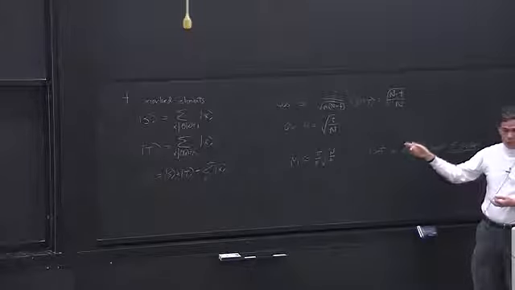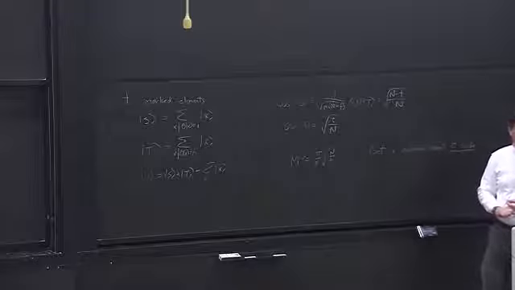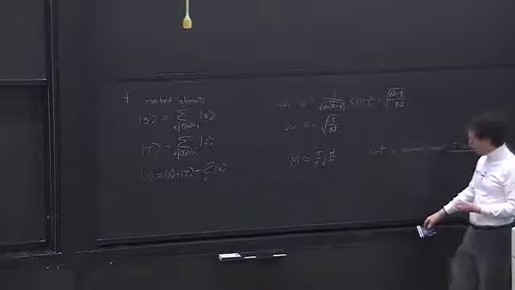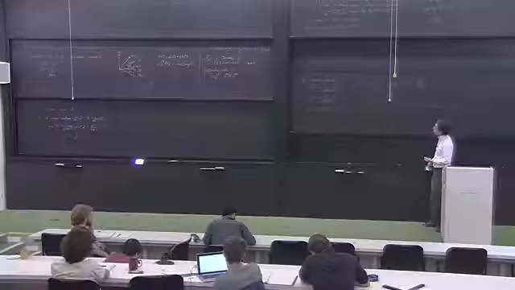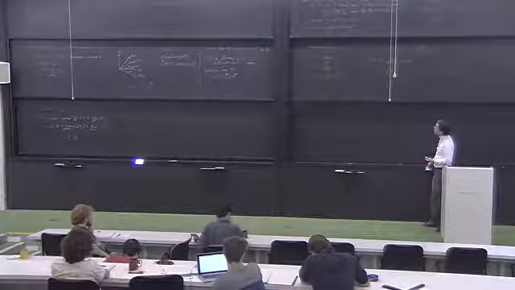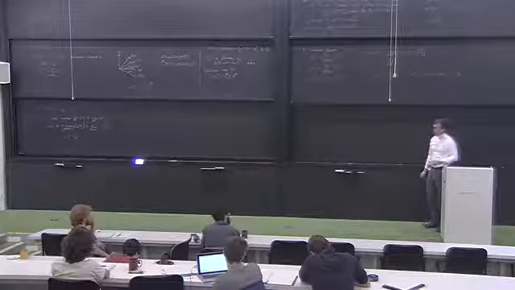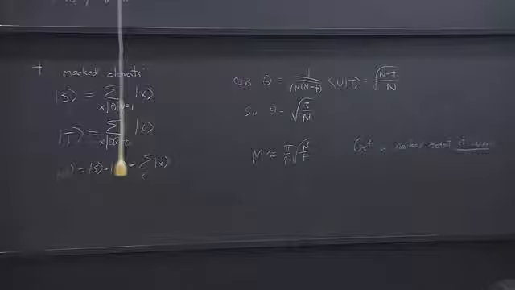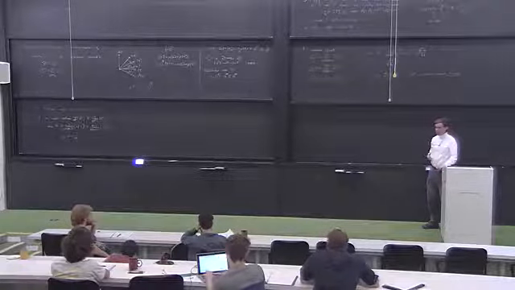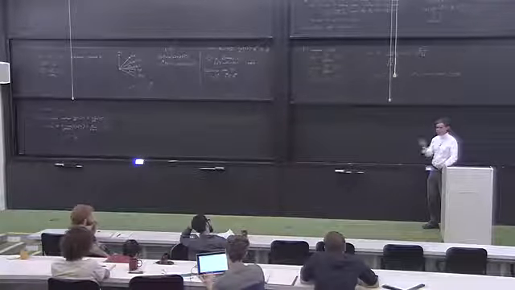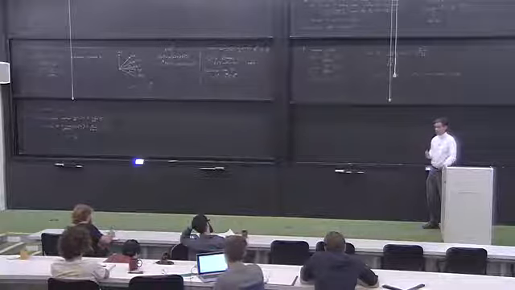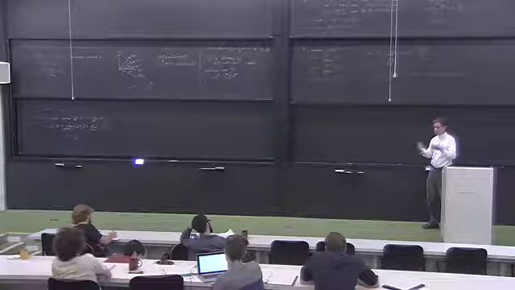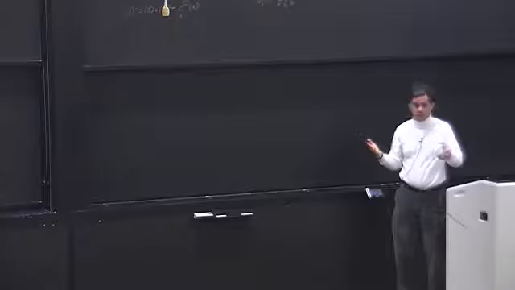Other questions on the known number of marked elements? OK, so what do we do if we don't know how many elements are marked, which is usually the case? Well, there's a couple of possibilities. If we know that there's only a small number of marked elements, we can try running for different amounts of time. We can try running it for pi over 4 square root of n time and see if we can find the marked element that way. If that doesn't work, try pi over 4 square root of n over 2 time. Then go up to however many marked elements we think there might be.